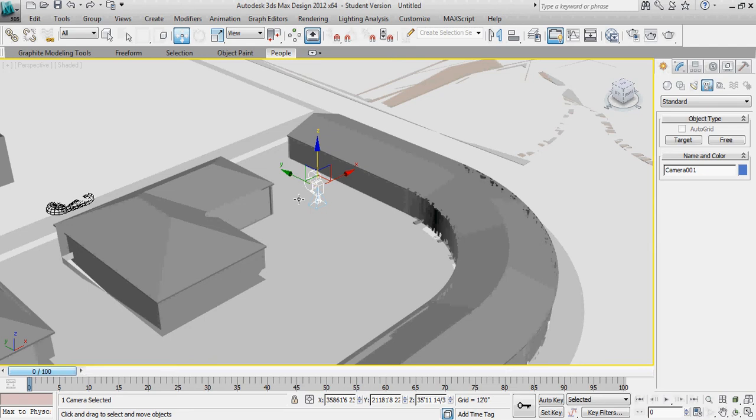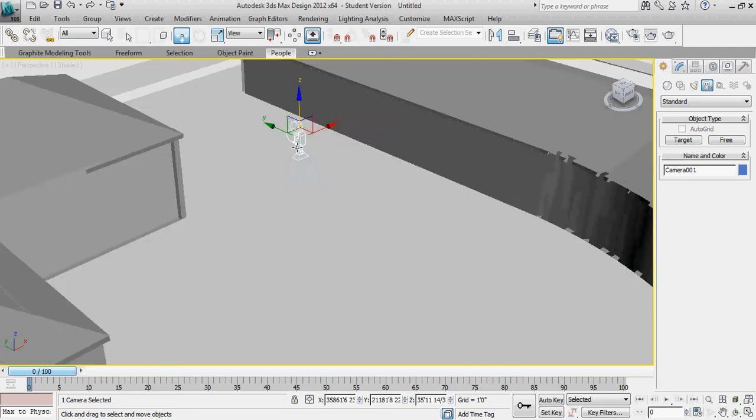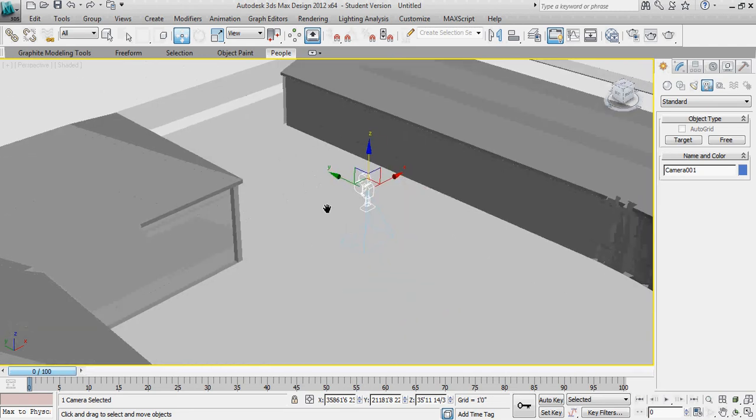So now we'll see an actual camera, and if we focus in on this, there's a blue cone that comes out of the bottom of this camera, and that's actually where the camera is looking. So right now it is roughly about 30 feet off the ground, and it's looking straight at the ground, and that's really not going to help us out too much.